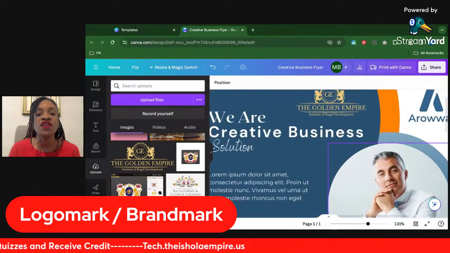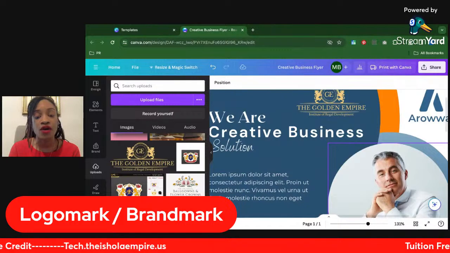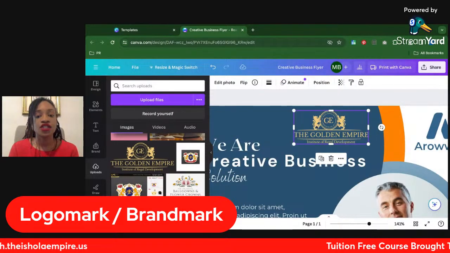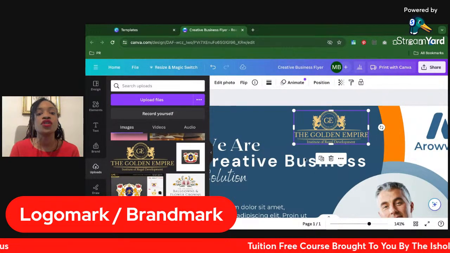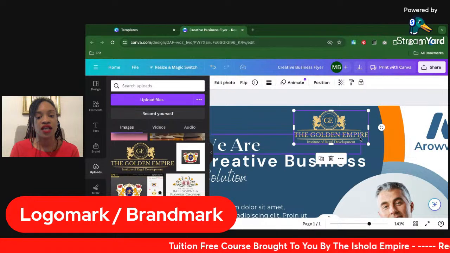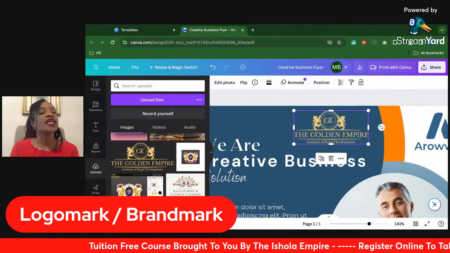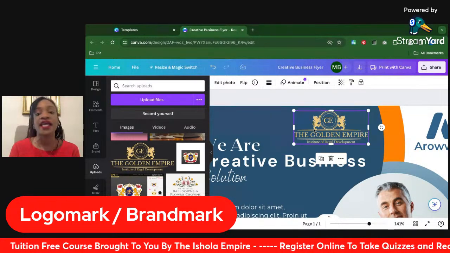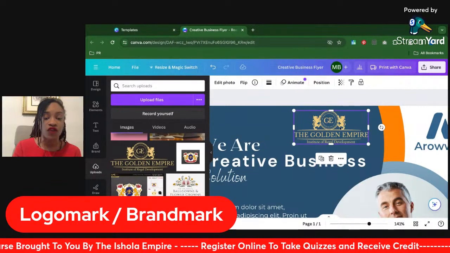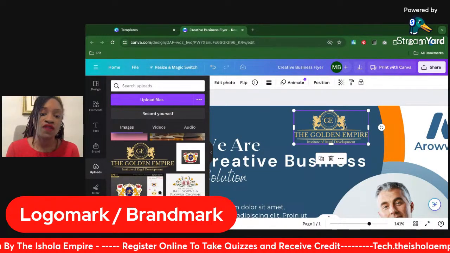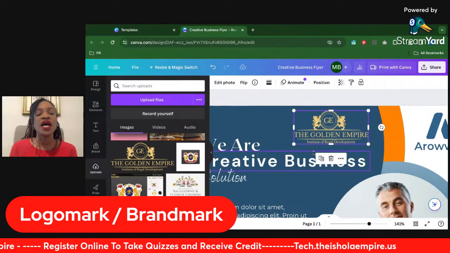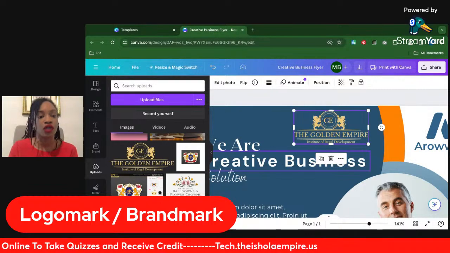So even if this is in white, or you see it in a rainbow, this logo specifically has two lines on the side. It has a G, it has a circle. You can describe what it looks like, not necessarily the color or anything like that. This same logo can be in a different format. I can make a vertical version. This is a horizontal version. You can also make a square version. So there can be many versions of it, but it will still be reminiscent of the original logo.